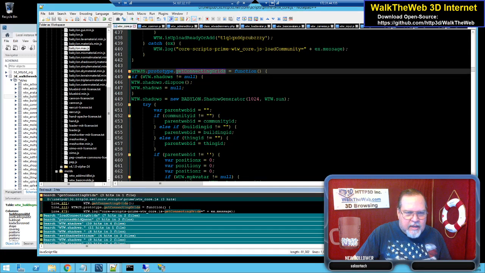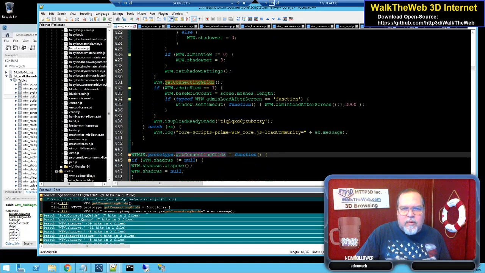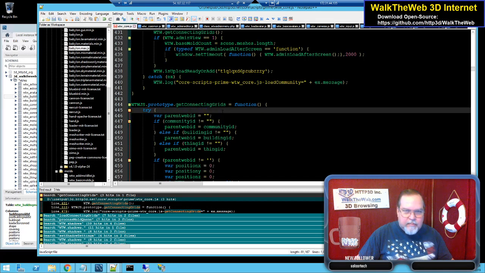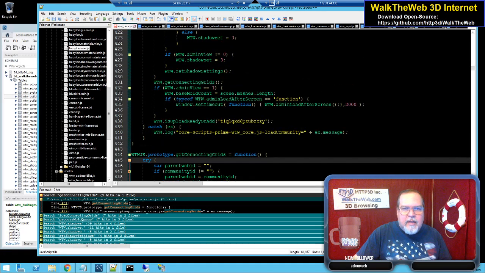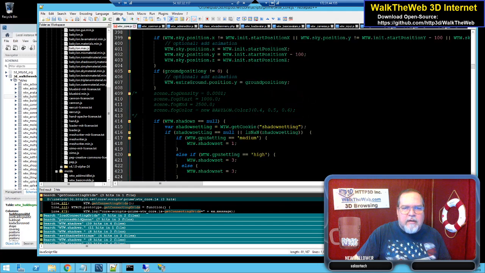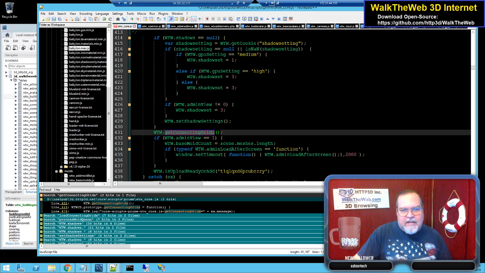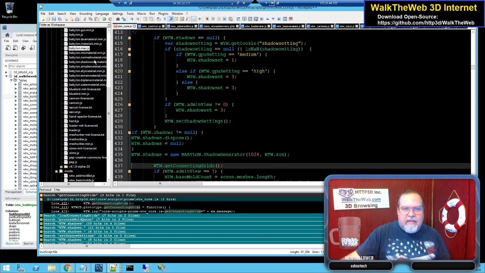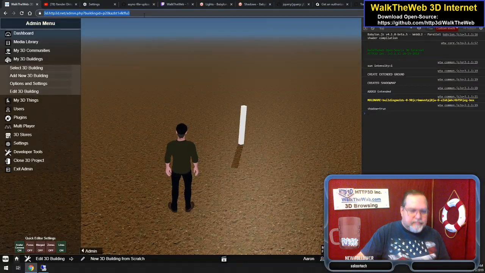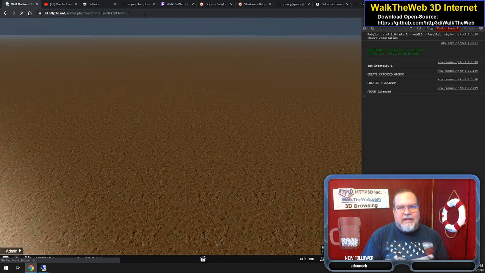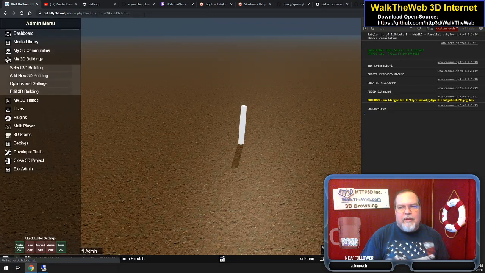There's only one, and it's on line 431, which is like right above us here. Okay. Go up another set of code. And get connecting grids right there. And, oh, see, this is our function that we set it. In fact, we set it right there. Okay, so let's try it here. And if we have to move it to right there instead of having it in that function, I think I could get away with that.